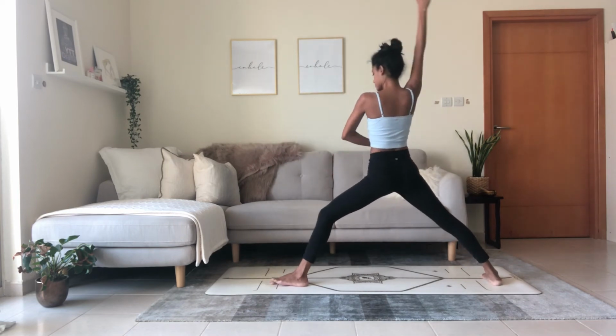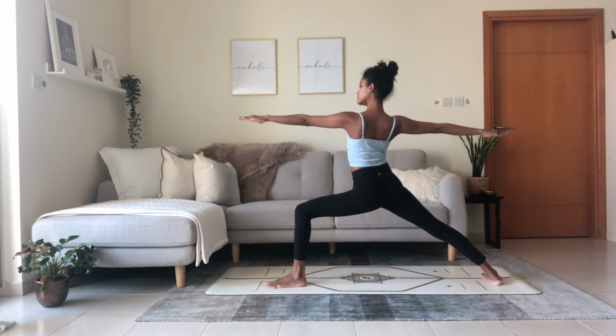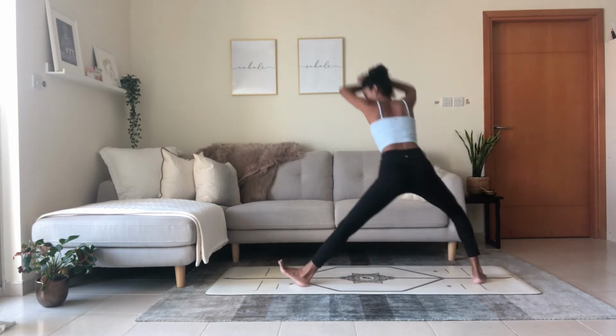Warrior two position, windmill the arms to come on up. Inhale, straighten the legs, arms sweep up. Exhale, Skandasana on the right side, side lunge. Pick yourself up, warrior two on the left side.